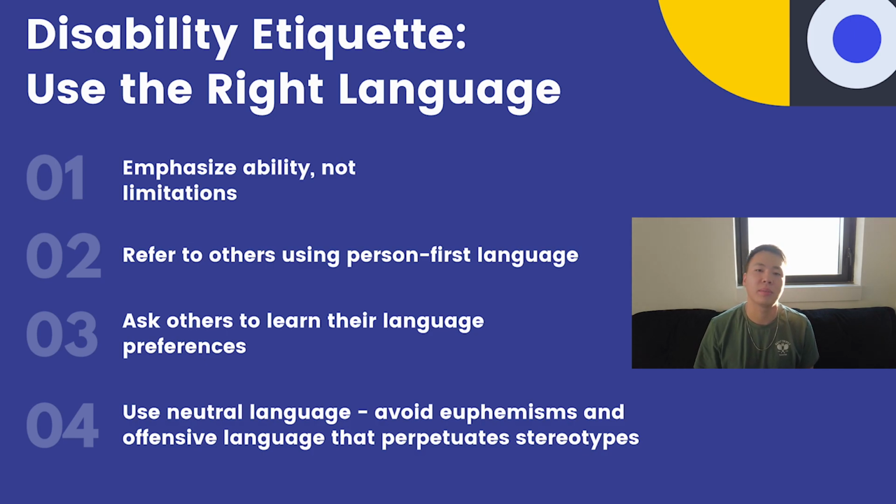An example of this is, if you're calling someone special, who has special needs, that person doesn't have special needs. That person has a disability, and you don't want to center it around their disability, but avoiding euphemisms such as this can really help you get on the right track when you're interacting with those who have disabilities.